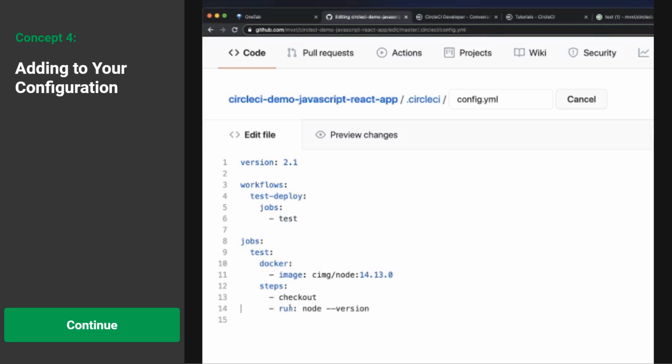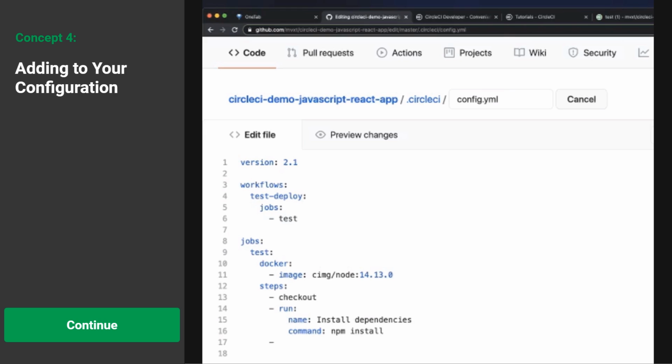Now, the typical job that runs tests on CircleCI usually starts off by checking out the code, which is what you're seeing here on line 13. And then immediately the step after that is usually installing dependencies. And so if I say name install dependencies, and then the command for this is usually going to be your package manager. And so for JavaScript and React, you typically use NPM, and then you just run a simple install command. So we run npm install, and then after that, you usually kick off your tests.